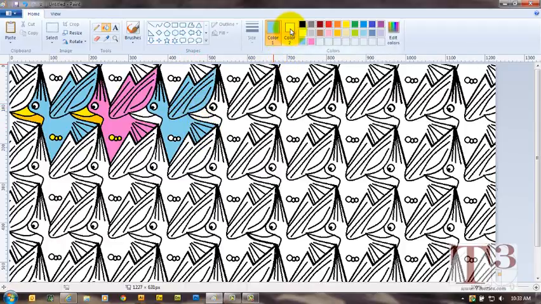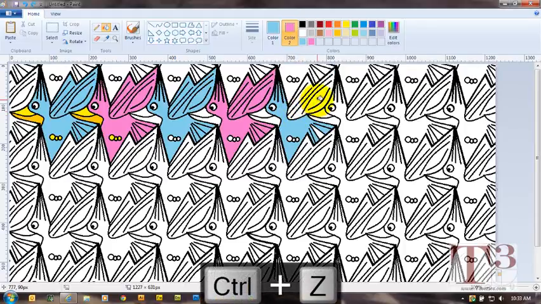If you click on color number 2 and then click your pink color so that you have a blue and a pink, here's what you can do. This will be your right click, this will be your left click. So if I right click now, because I want pink here, every time I right click it's going to give me pink. Every time I left click it's going to give me, oops, Control Z. Every time I left click in an area like this, it will give me blue.